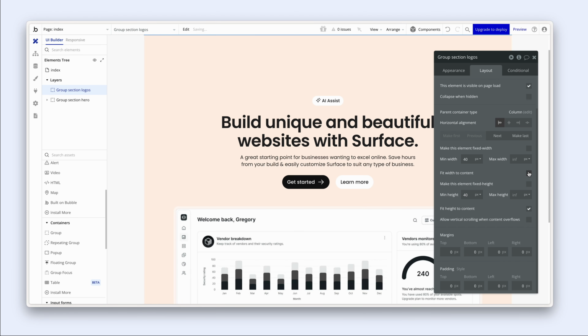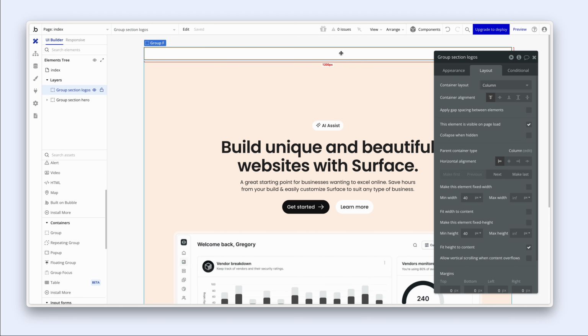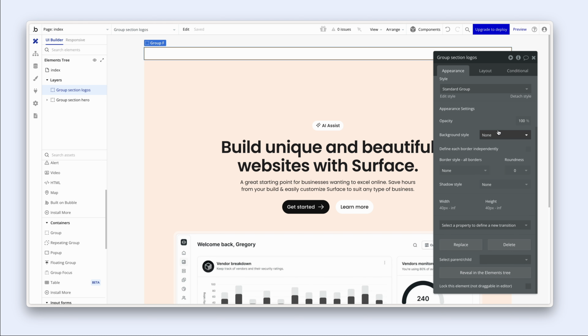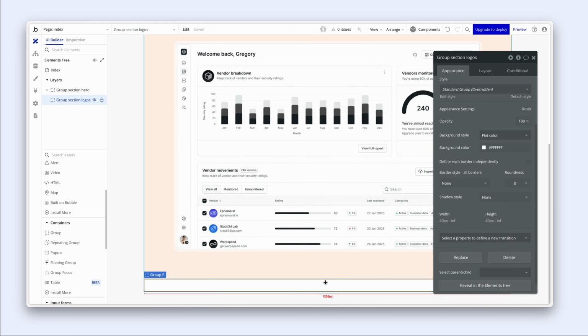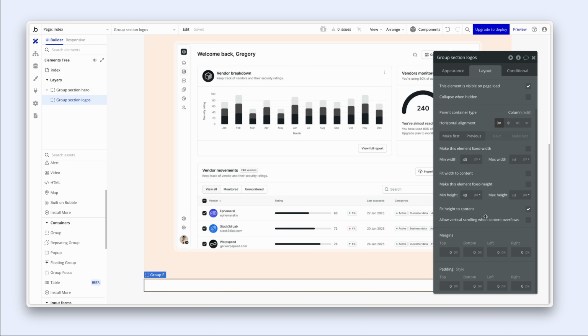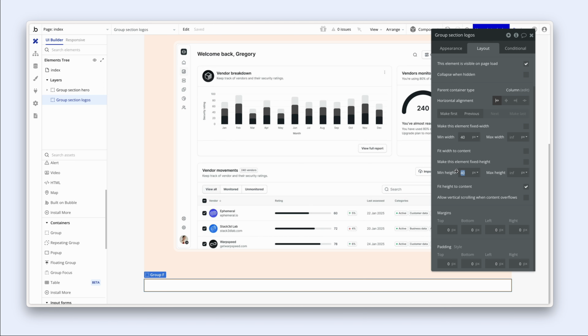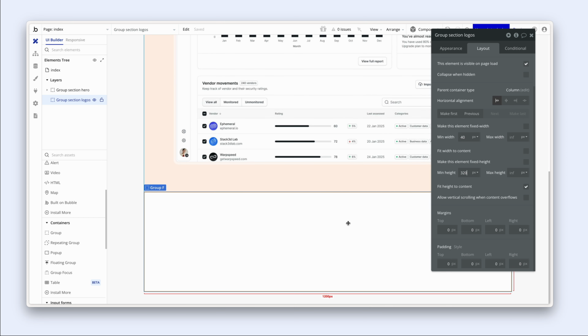On the layout tab, let's remove fit width to content so it spans edge to edge. It's at the top here, guys. I'm going to bring it down in a second. And then I want a background color of flat white because we're going to have something underneath it. That image will be underneath it. Now I'm just going to hit down on my keyboard, get it down there. And just so we have some space to work within, let's add some min height here, maybe 320. So we have our section. Sections, remember, we're going to have padding of 96 and 96, top, bottom, left, right, 32 and 32.